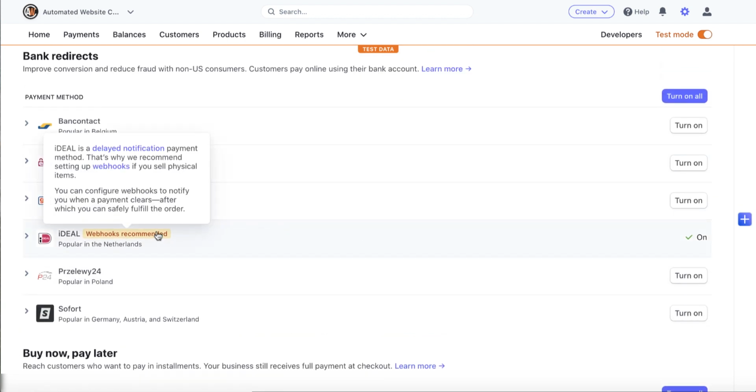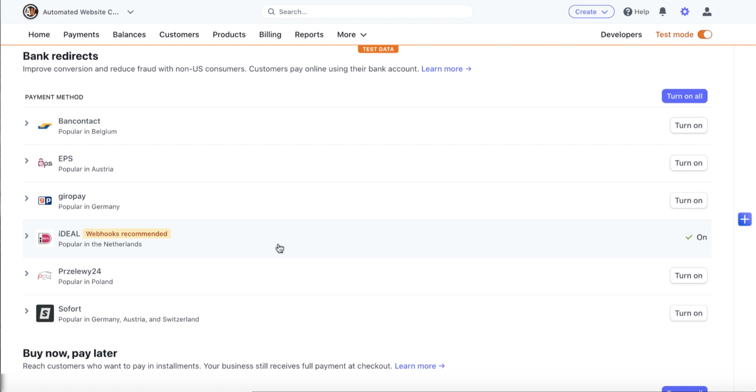It does say webhooks recommended. This is because it is a delayed payment notification. So if you add membership or are unlocking content that people pay for and you don't want them to get access to it until it's paid, Stripe will send a notification that the payment went through. That's a more advanced topic, and our app, Paid Members App, will listen for those webhooks, which are notifications from Stripe. But if you're just doing a simple payment, you can check for that yourself.